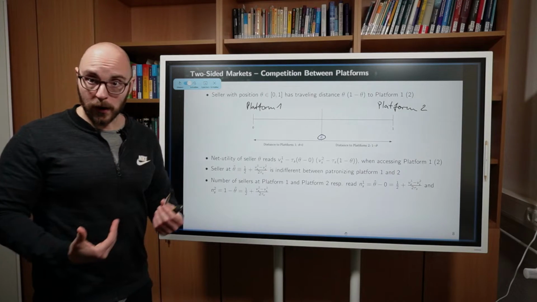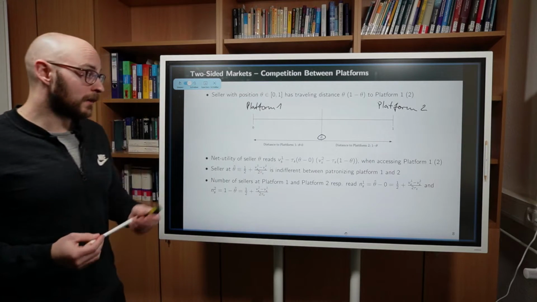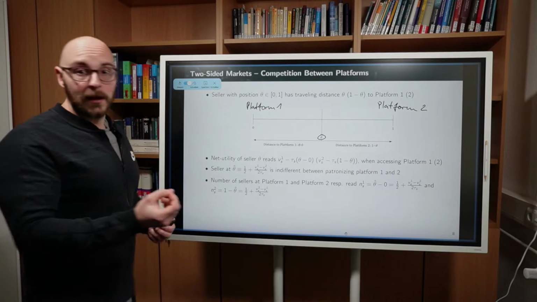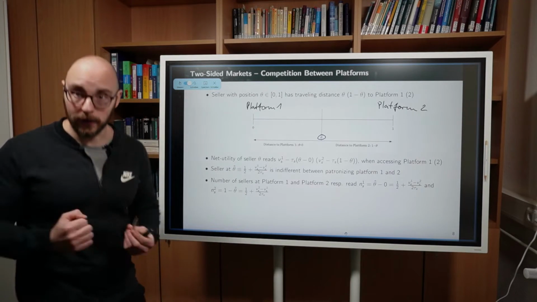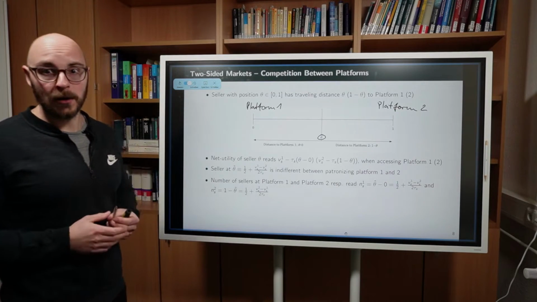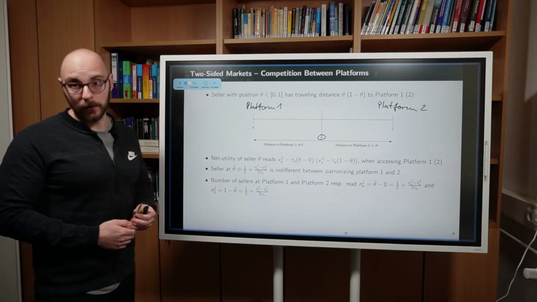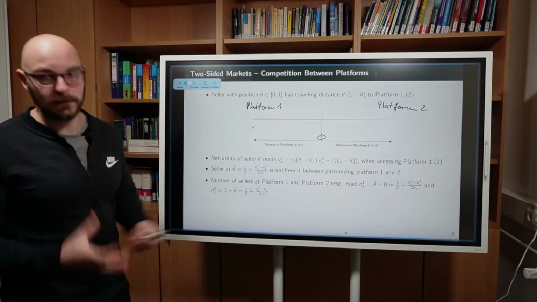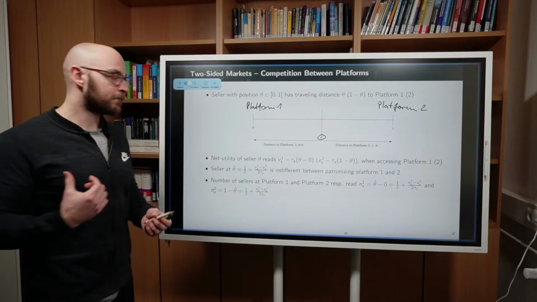And the closer you are to the ice cream dealer, the more likely it is that you will, ceteris paribus, patronize that ice cream dealer. In the literal sense, this is horizontal product differentiation, and it captures the idea of geographic product differentiation. So you really physically have to walk to the ice cream dealer to buy your ice cream there. And the closer you are to the ice cream dealer, the more likely it is you will go there. So if you're sitting right next to the ice cream dealer, if prices are the same, it is pretty unlikely that you go to the other ice cream dealer.